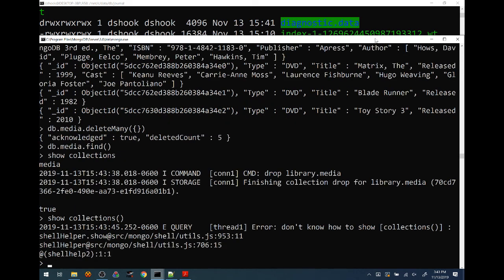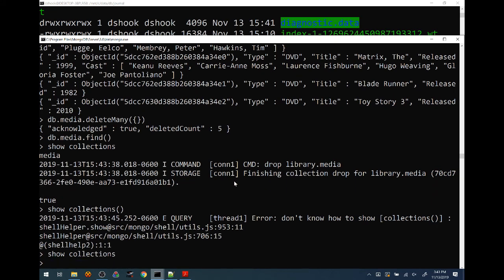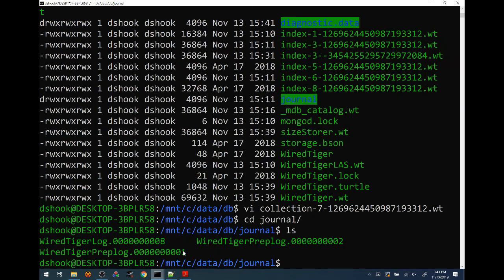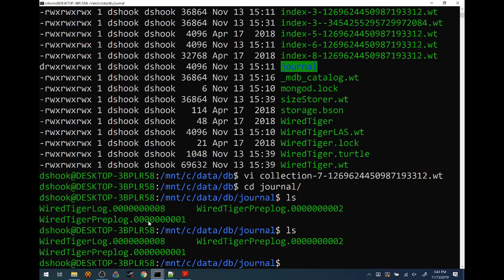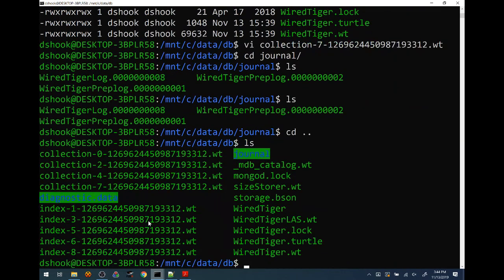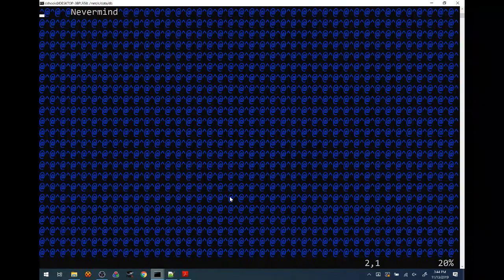None, there are no collections. Oh, whoops. Got parentheses happy. There are no collections. And I wonder now if I go back to the physical storage, oh, that's the wrong folder. Well, it says there are still collections. So it didn't necessarily delete the data itself. It just deleted some references to the data, is what it looks like to me. Or did it? I don't know. Is the data actually in here? Let's see. Yeah, it's still there.